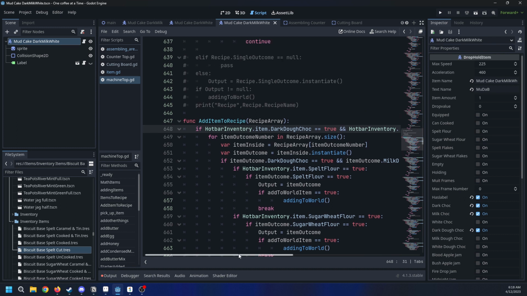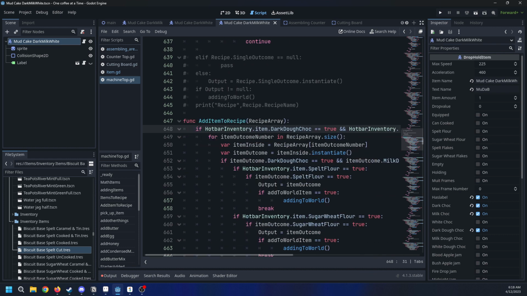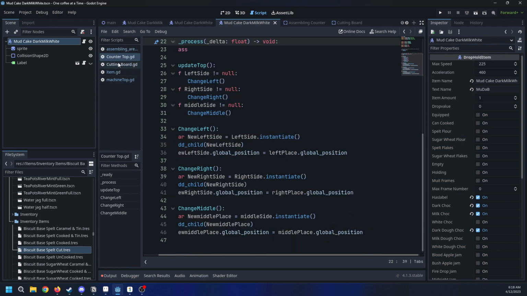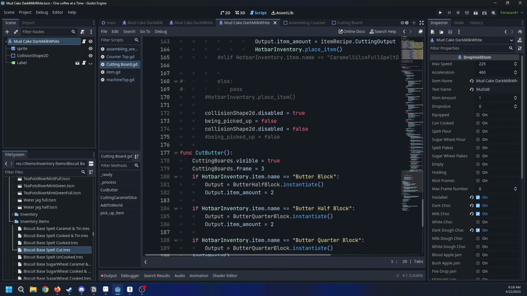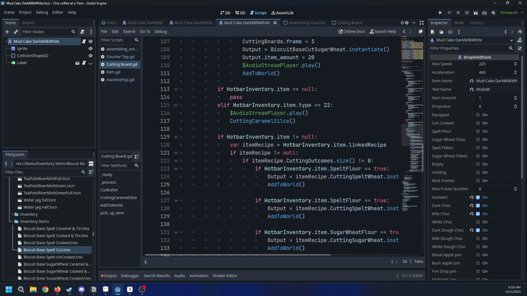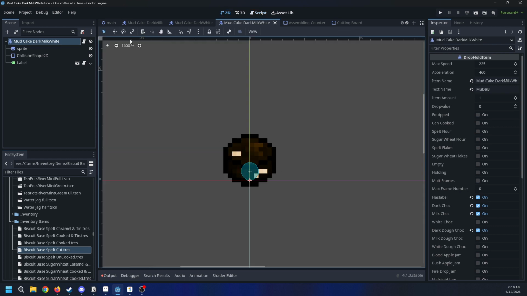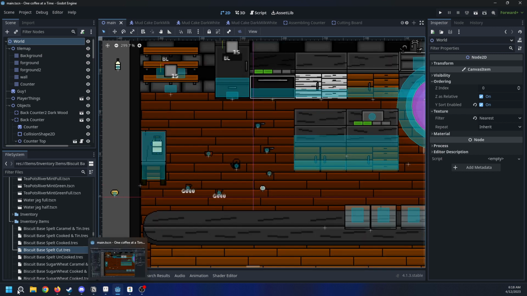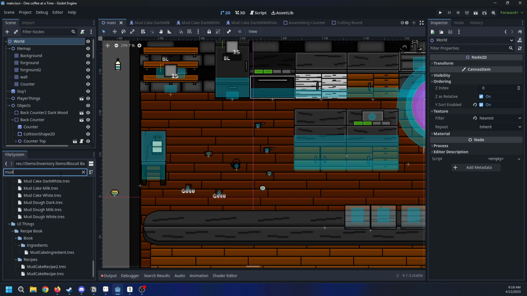Item to item. So this is the item to item, is it? Yes. Why is it a cutting board? Cutting board. I'm going to add, if the game wants to work for me, mud.